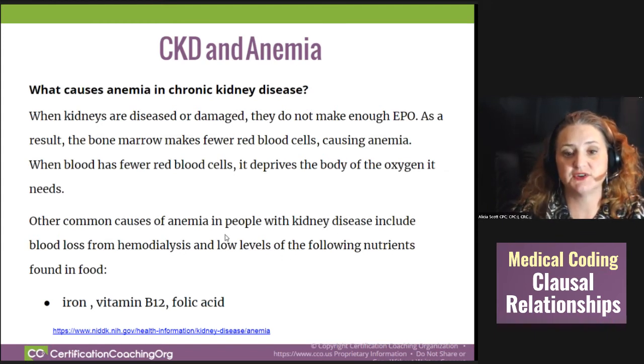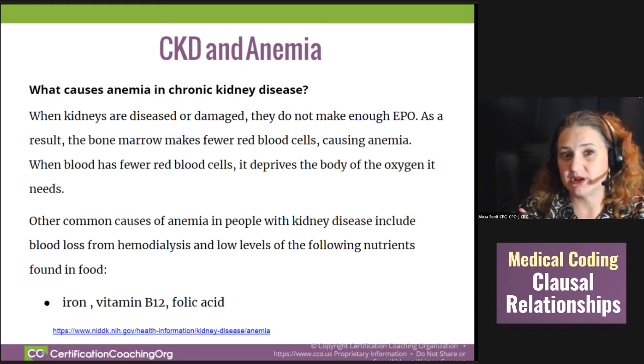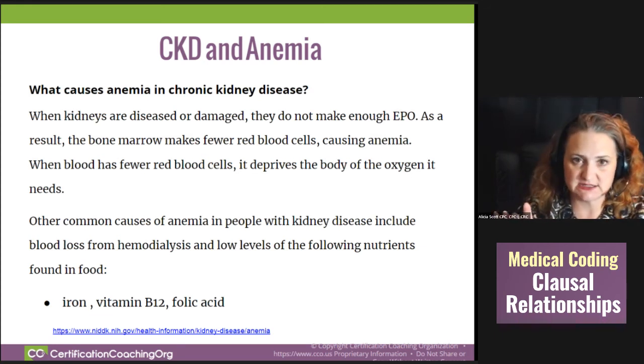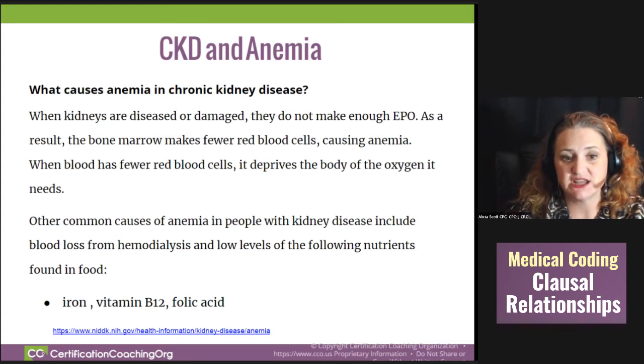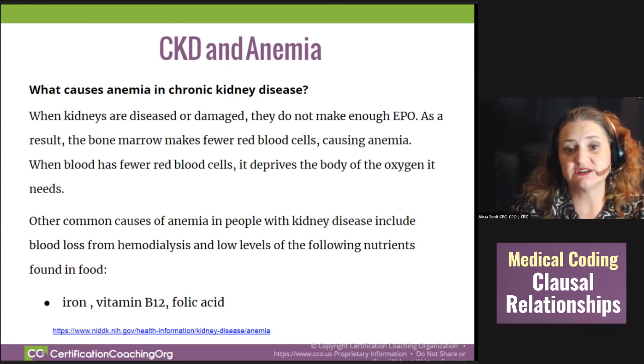There are other causes for anemia when people have kidney disease, and that might be because of the hemodialysis. So again, we talked about that a little bit ago, and you want to make sure that it's going to notate. If a person has CKD, always, always, always check, are they on dialysis or not? Now, if they are a CKD 5er, they're on dialysis, right? Because that's end-stage renal disease. And if you're end-stage renal disease, you don't have a choice. You're on dialysis. And there are additional codes we need to identify that.